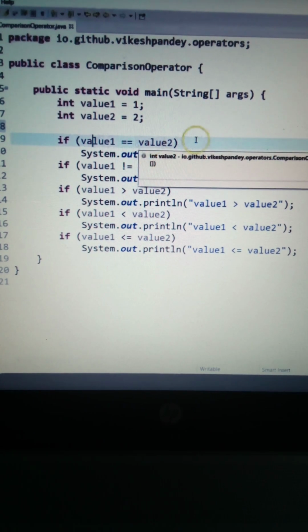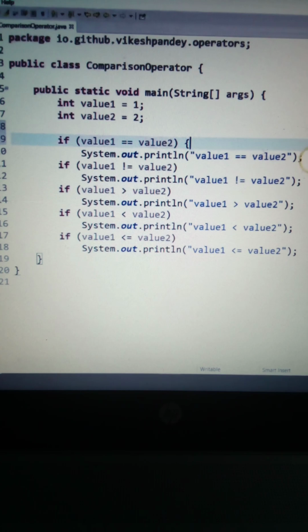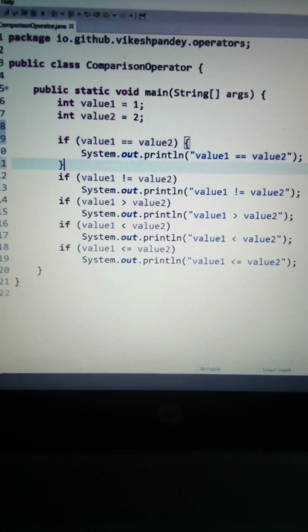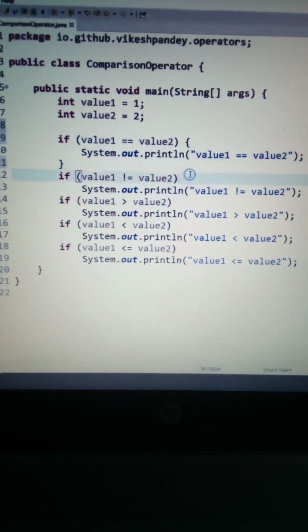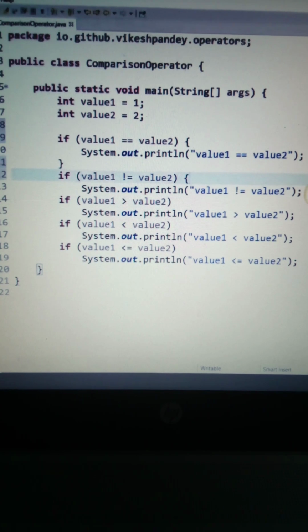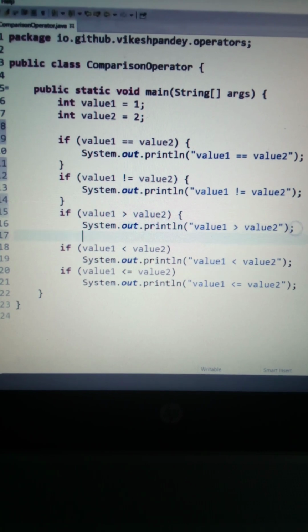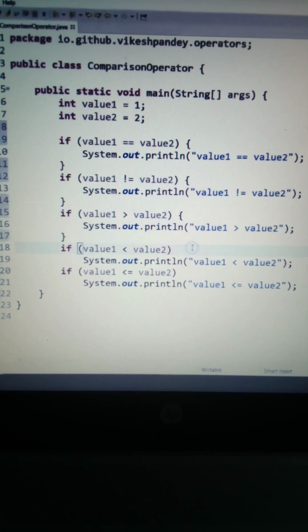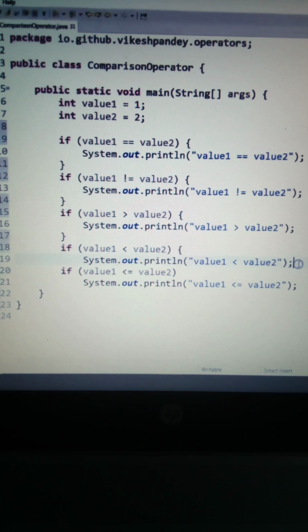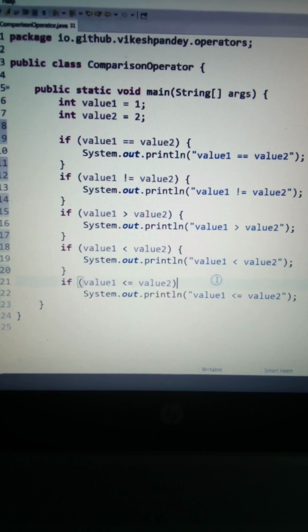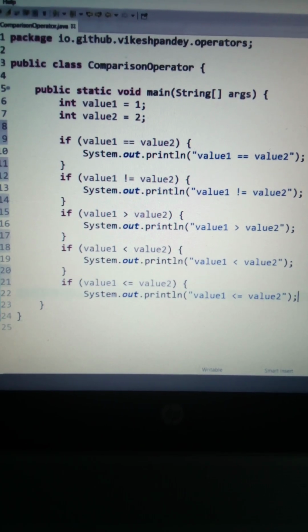to value2. I should put curly braces around here. You can see there are no curly braces here, but that is for a case when you have only one statement under it. But again, I will cover this in detail, and I don't want to confuse the audience here. So I will just put curly braces around all of these if statements so that it becomes easy to interpret what is actually going on in these code blocks. As we know, these curly braces are used to define a code block.